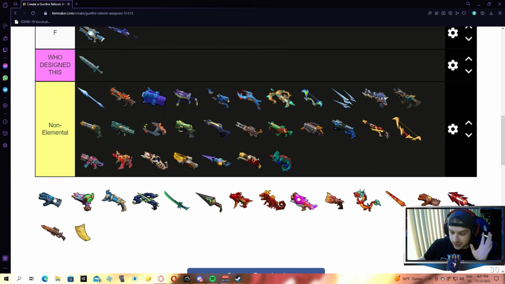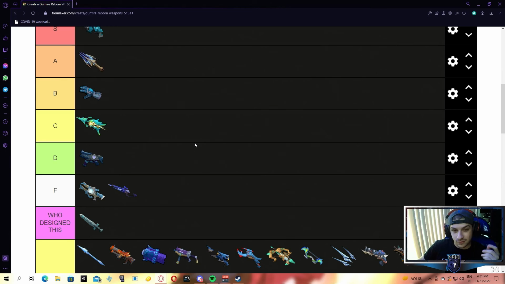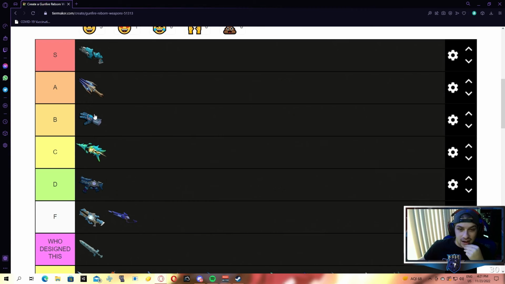And last, but certainly not least, we have the lightning gloves, which is going to complete our spreading of lightning weapons. I'm not kidding you. This is legit how I feel about these weapons. But it's going to go into B tier.